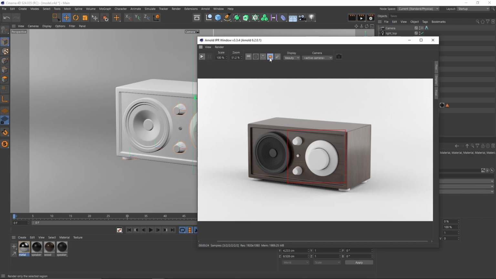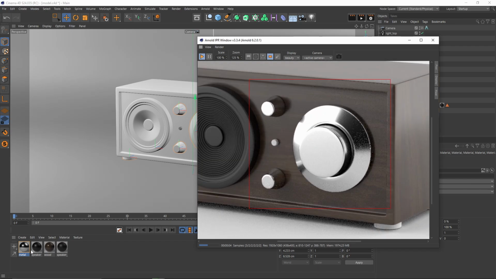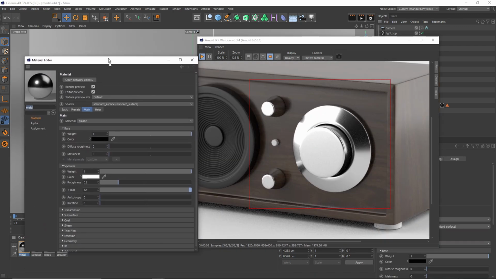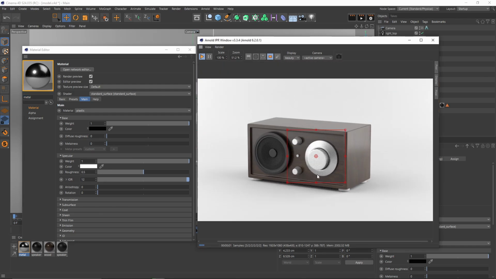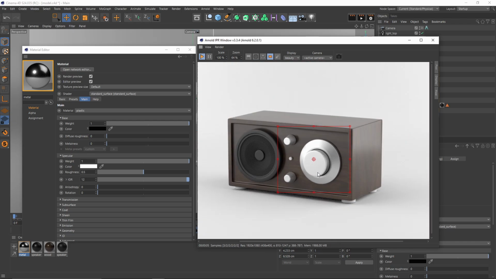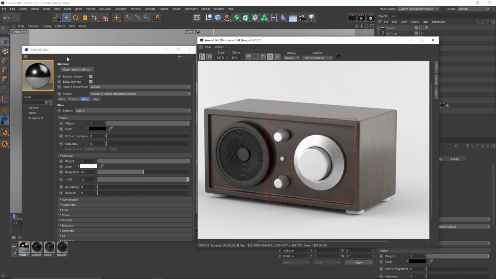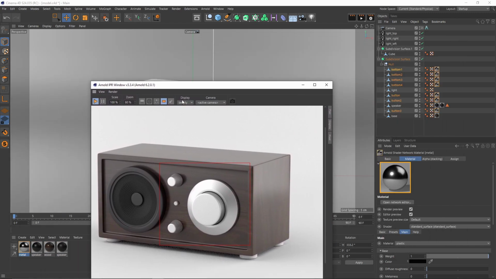So let's enable render region and hit render. Alright, that looks good, but I want that metal to be more rough. So let's make roughness 0.5. Looks good. I want to add a small detail.